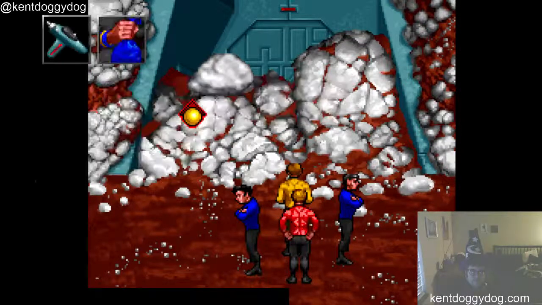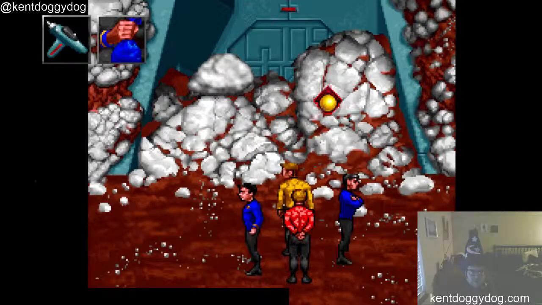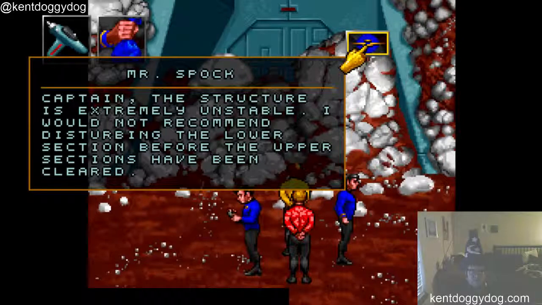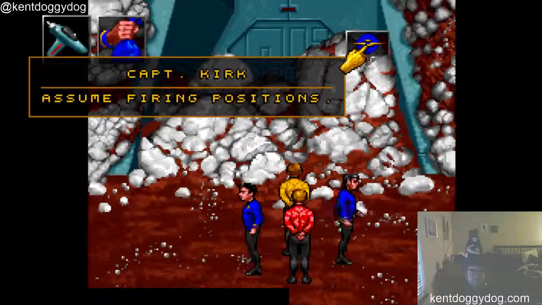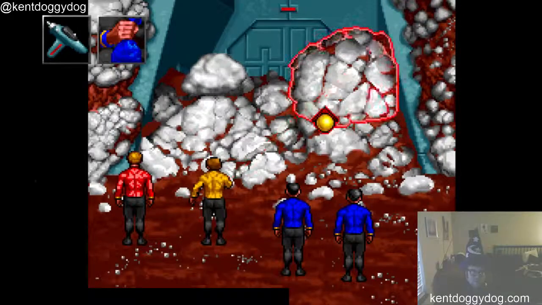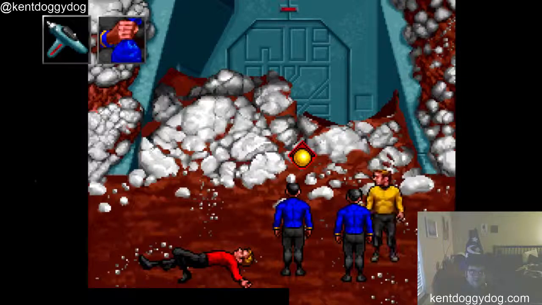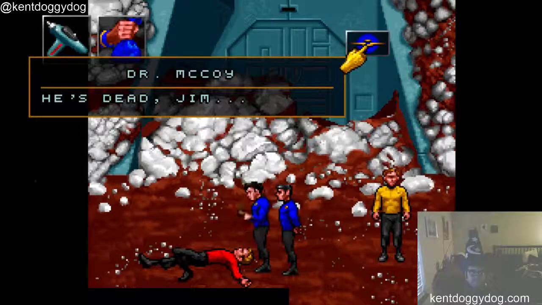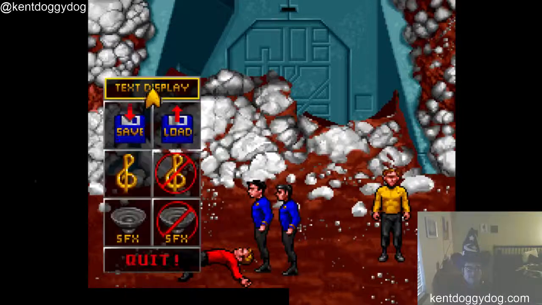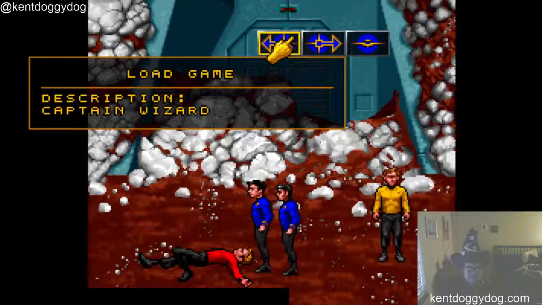Alright, so we need to phaser away this rubble, but if we do it wrong... Captain, the structure is extremely unstable. I would not recommend disturbing the lower section before the upper sections have been cleared. Oh no. Assume firing positions. I mean, they're giving us a bunch of warning. Oh. He's dead, Jim. Nice. He's dead, Jim. So, that was a bad move.